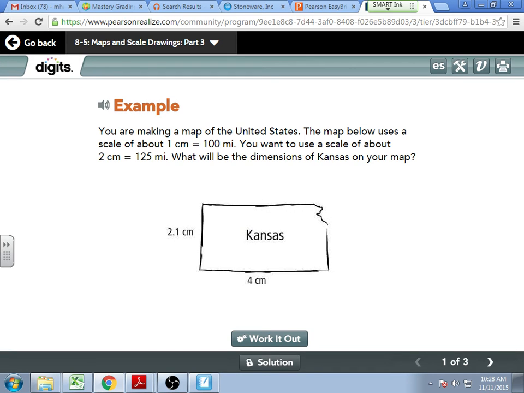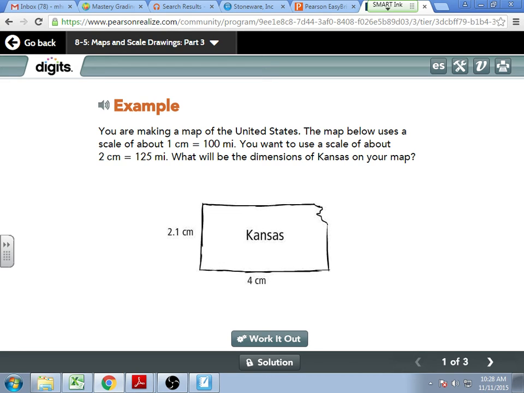So now we're given the scale. This is probably the question that I see people make the most issues on, because I will tell you there are 2 parts to solving this question. I need your eyes up here, please, because I already feel like some of you are working ahead and you may not be doing the right thing. This is a scale drawing. This is how big Kansas is on the map you're looking at. But you want to draw a Kansas that is a different size, but still not the real size.